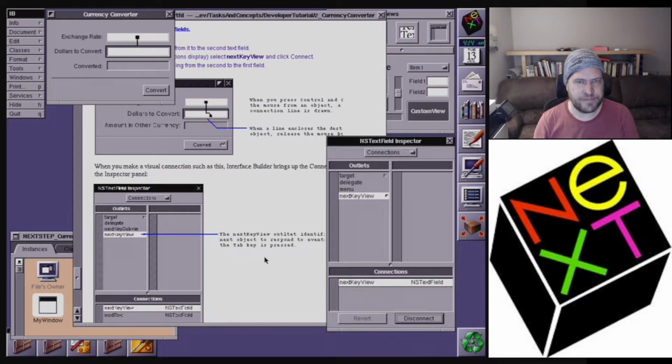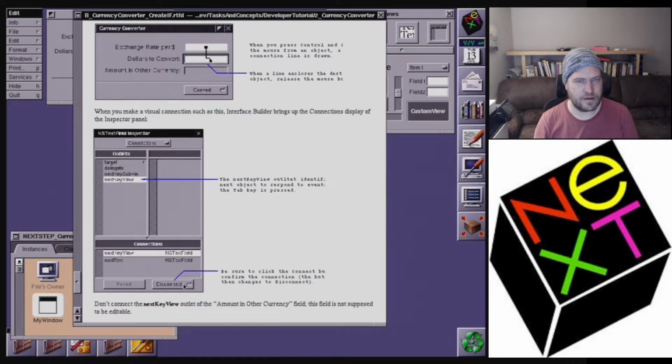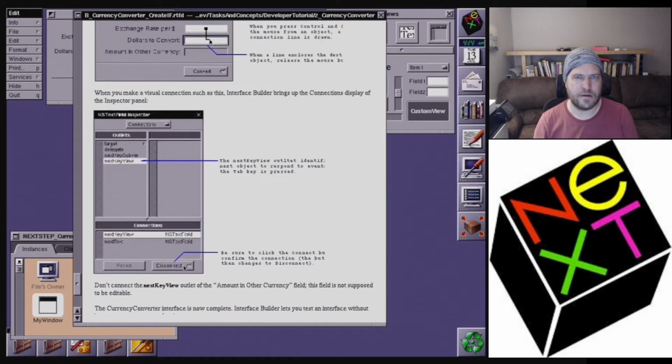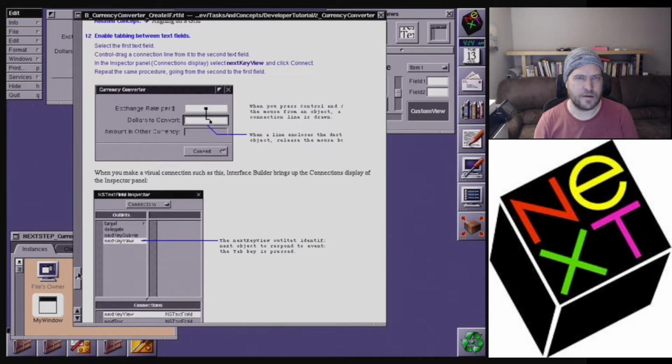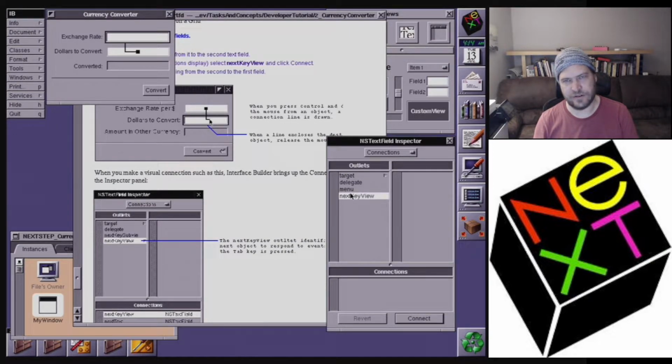And then we can go here, hold down Control, drag to here, and set the next key view to there so that the tab key will switch between those two fields.